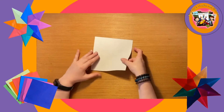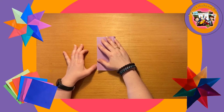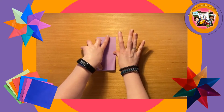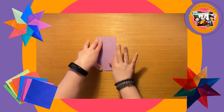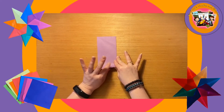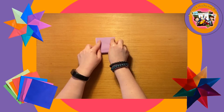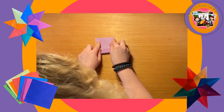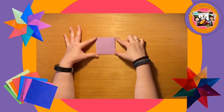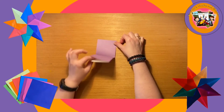So, folding the right side over to the left side. Nice and even, and pressing firmly down. There we go. Oh, and taking the bottom all the way to the top. And there we go. Pressing firmly down. We have a really small square now, but we're going to open it up.